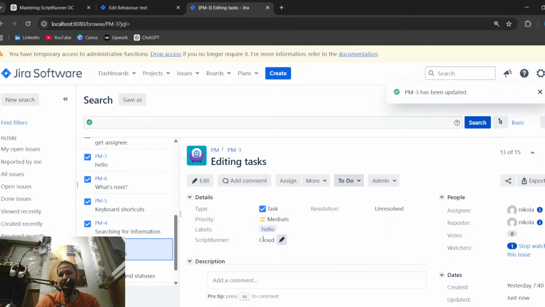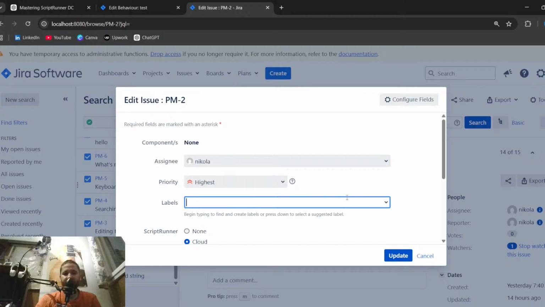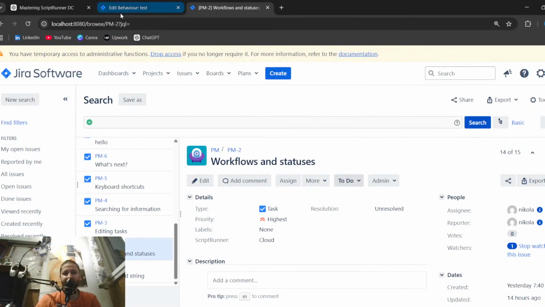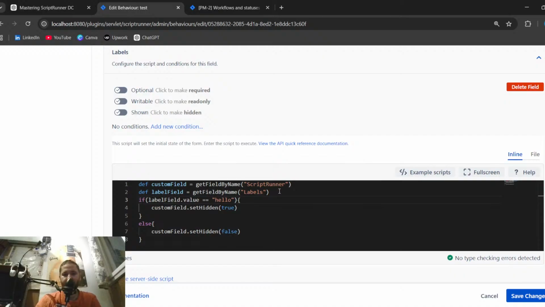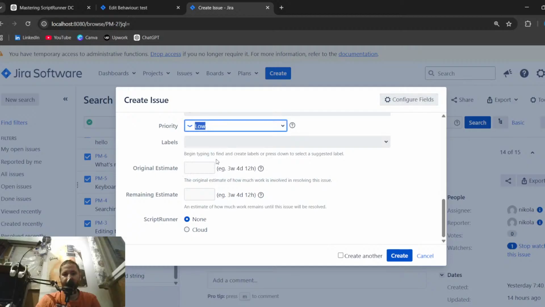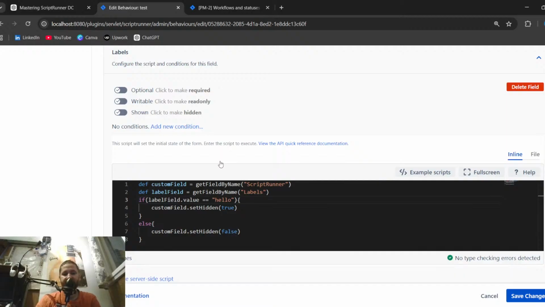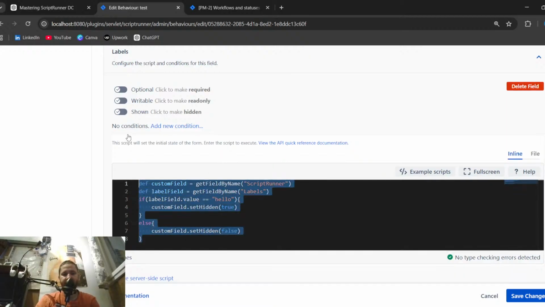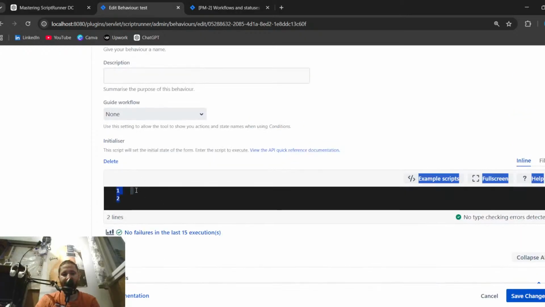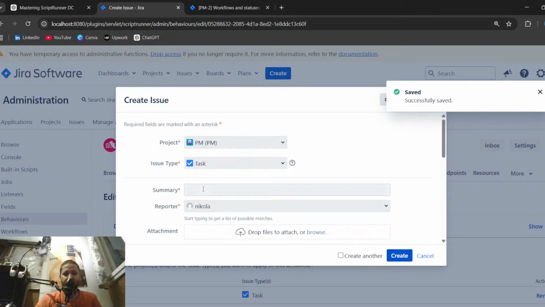And when you update it, it's still there on the screen itself. But when you do it from here and select hello, it's gone. Right, so from here it doesn't do anything because it's not the initializer, but I want this to be the initializer. So I want it from there as well.